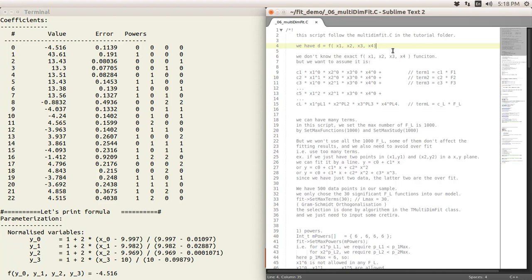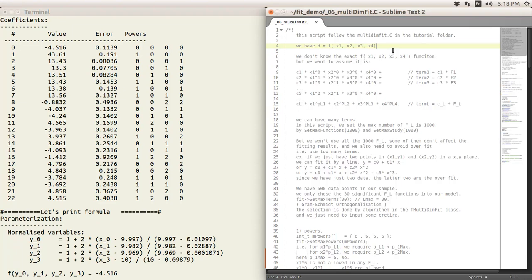That means we don't know which function to try to fit. But instead of trying different mathematical formulas, we think maybe a linear combination of several terms can do a good job here.